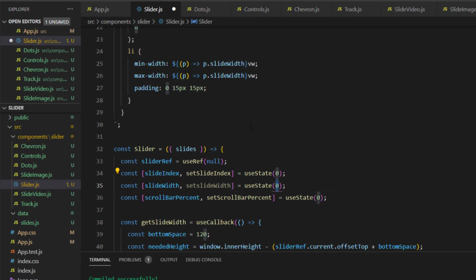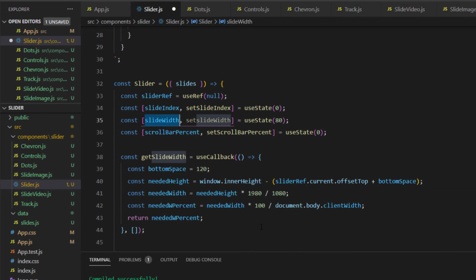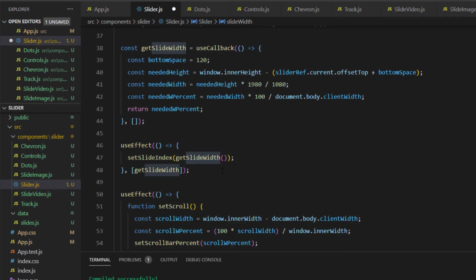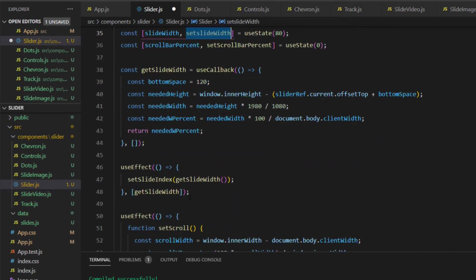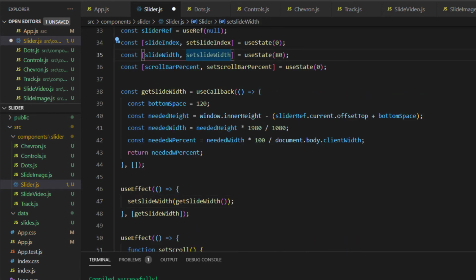By default I will set it to 80% of the screen. So this is the slide width. All right, getSlideWidth here, setSlideWidth. I'm sorry if I confused you here. This should be the new state that we have defined, the setSlideWidth, which also needs to be capital.